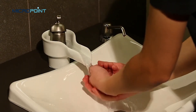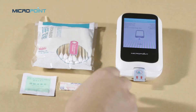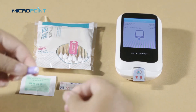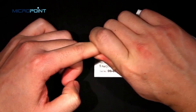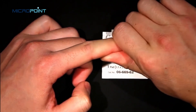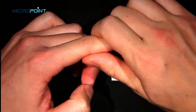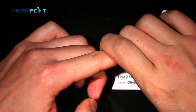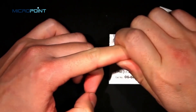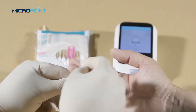Remember to always wash your hands with warm water and dry them thoroughly before you test your INR value. Take out one lancet and remove its protection cap from the top. Massage the finger with a downward motion several times before performing the finger stick. Identify a site on the finger to puncture — on one of the middle fingers of either hand, near the top of the finger on either side, away from any calluses or scars.